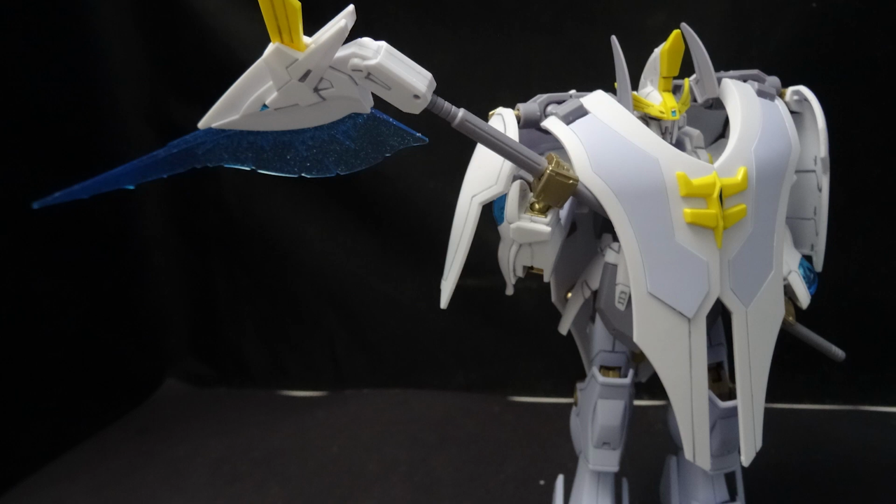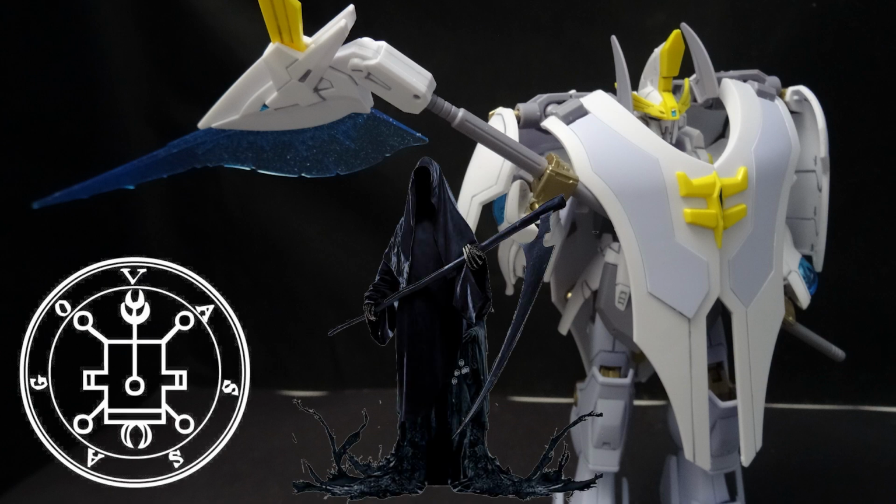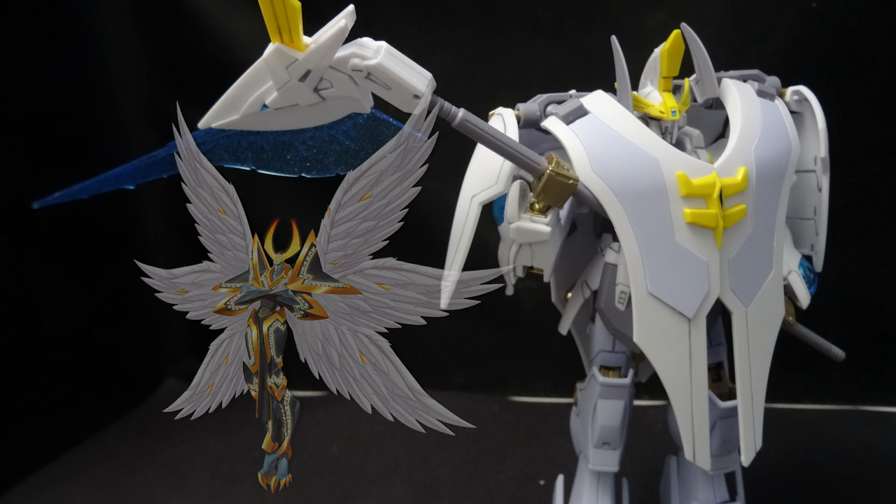So, if I'm understanding this kit correctly, combining a demon, a prince of hell no less, with the Grim Reaper gives you a seraphim. I guess two negatives do make a positive after all.